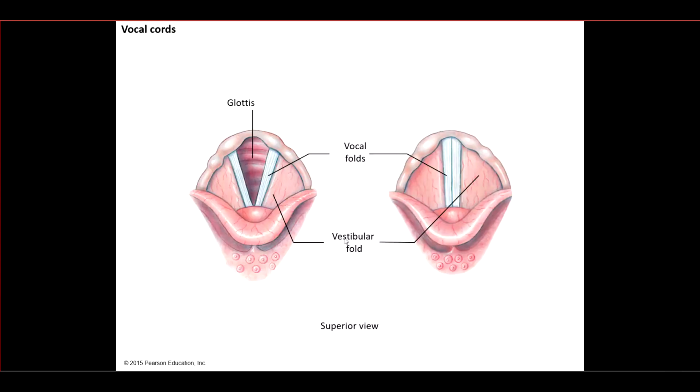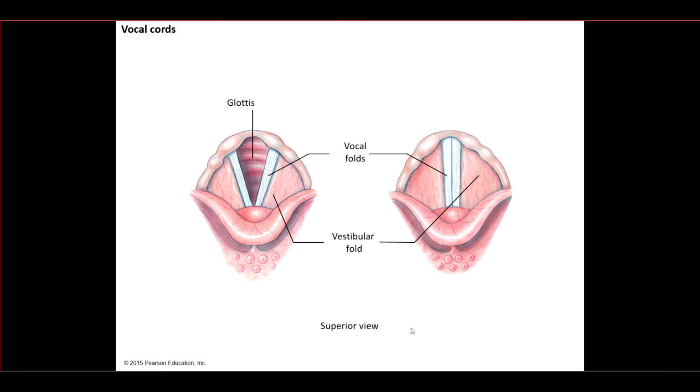Right, and then the last picture here is a superior view. This here is the base of the tongue. Here's the epiglottis. If you were to look down with a laryngoscope, this is what it would look like. Then here you would see these big folds out here. These are the vestibular folds, the false vocal cords. Then these lines here would be the vocal folds or the true vocal cords, and the space in between is the glottis. So here is what it looks like when the vocal cords are open, and then here's when they're closed. So they open and close.